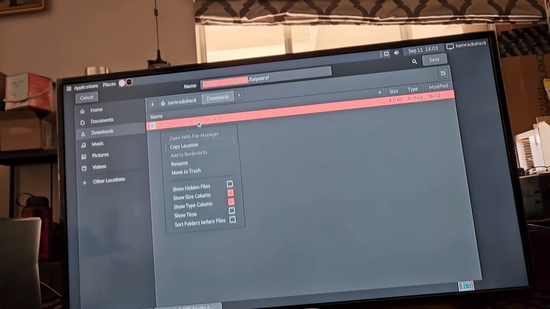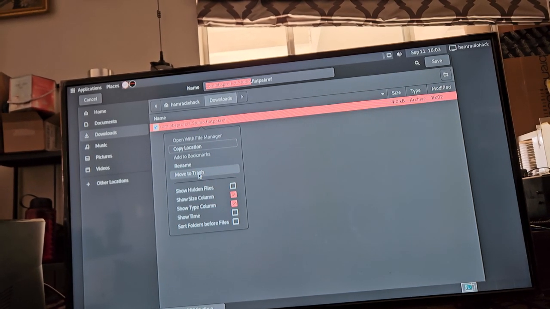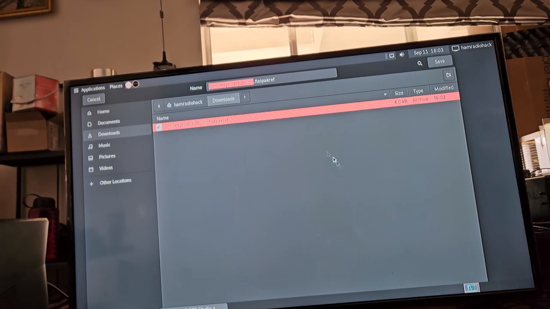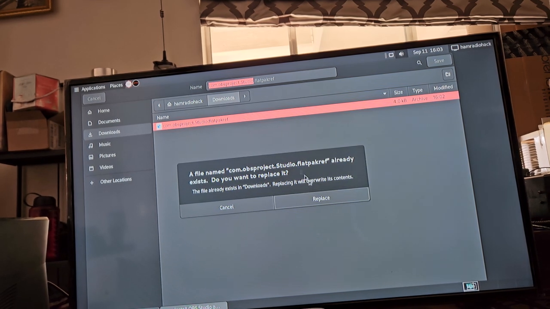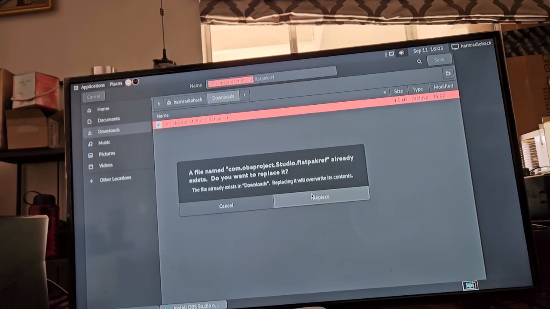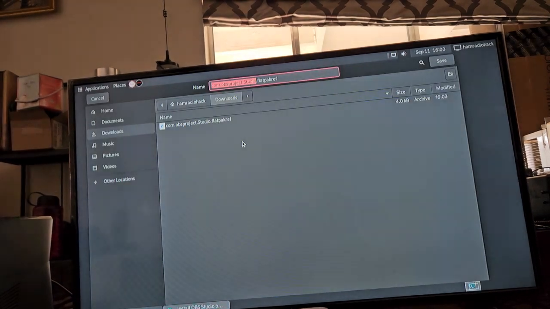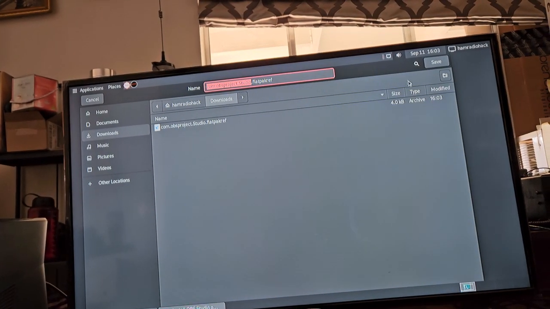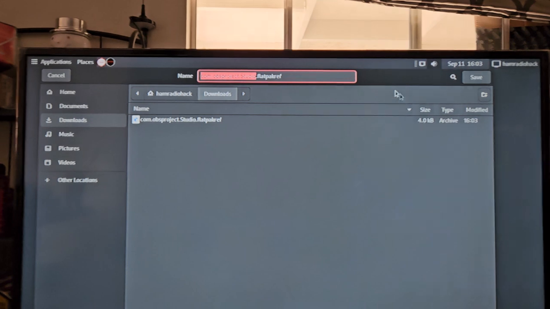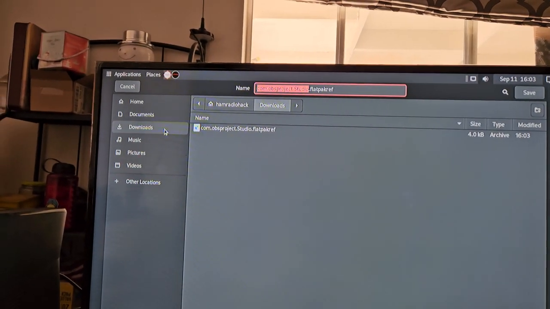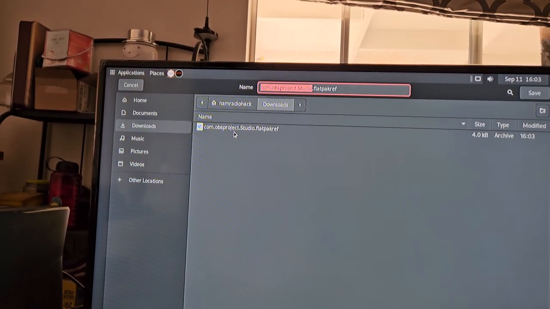Now what? A file named already exists, replace it. I honestly really don't know how to use this. I'm not sure what the hell I'm doing.